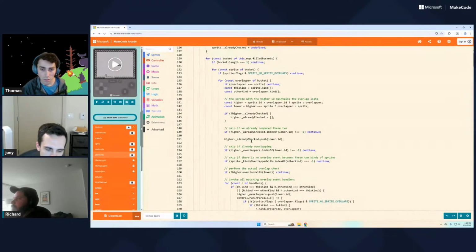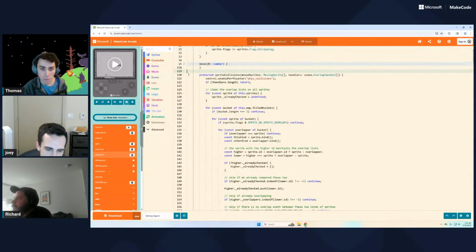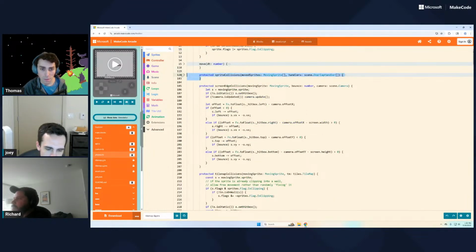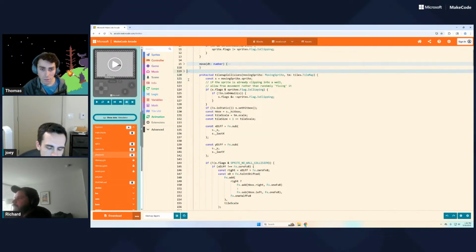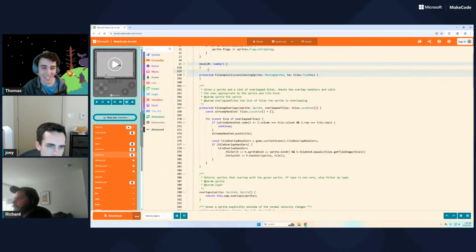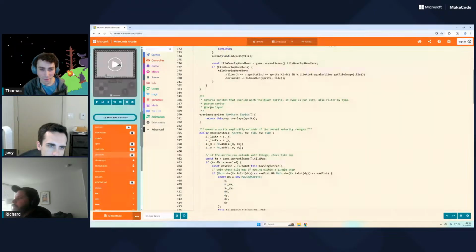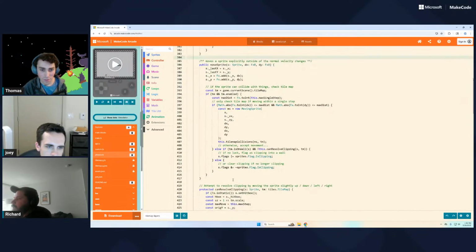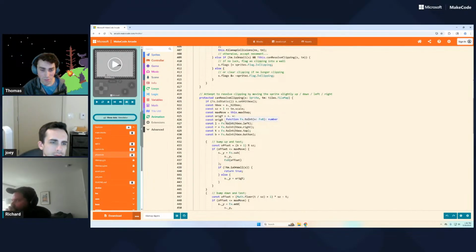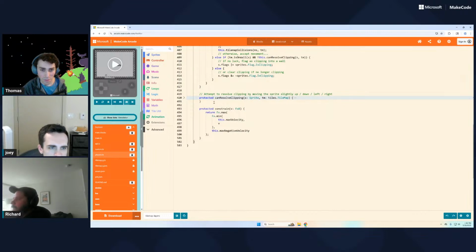Yeah, looking good. I don't think we need to do anything with this. Screen edge collisions. We don't have to do anything with that. Tile map collisions. Yeah, we're going to have to do something with that, obviously. Tile map overlaps, that too. You can get rid of this. Move sprite. Yep, we're going to have to do something with this one. Can resolve clipping. We're going to have to do something with this. And then constrain. Don't need to do anything with that. Okay, cool.